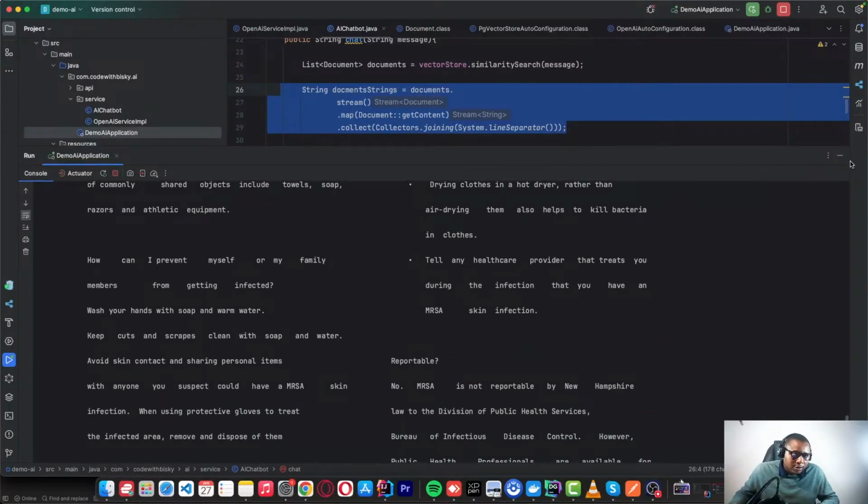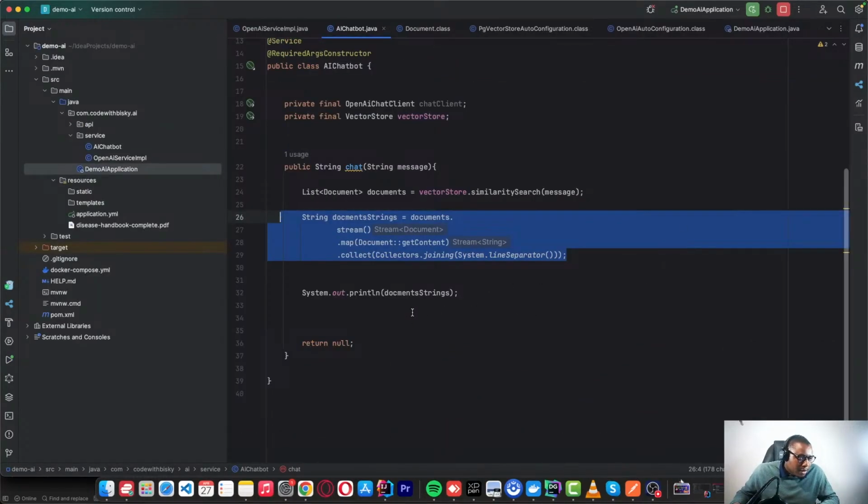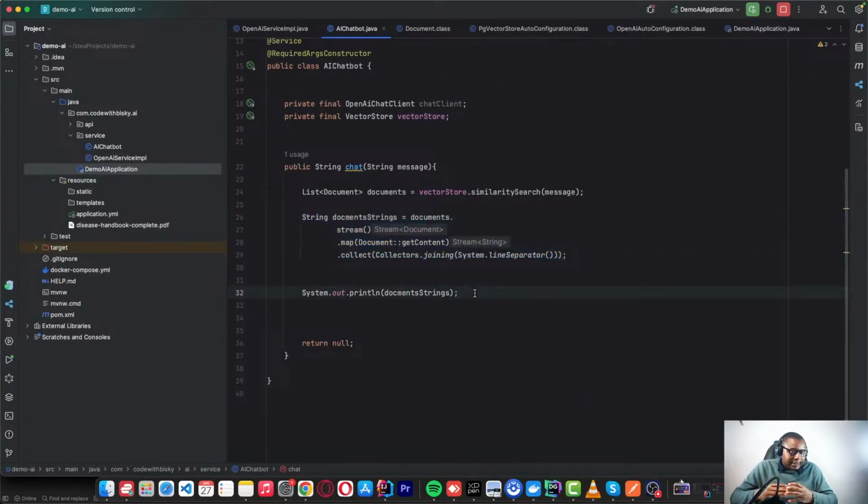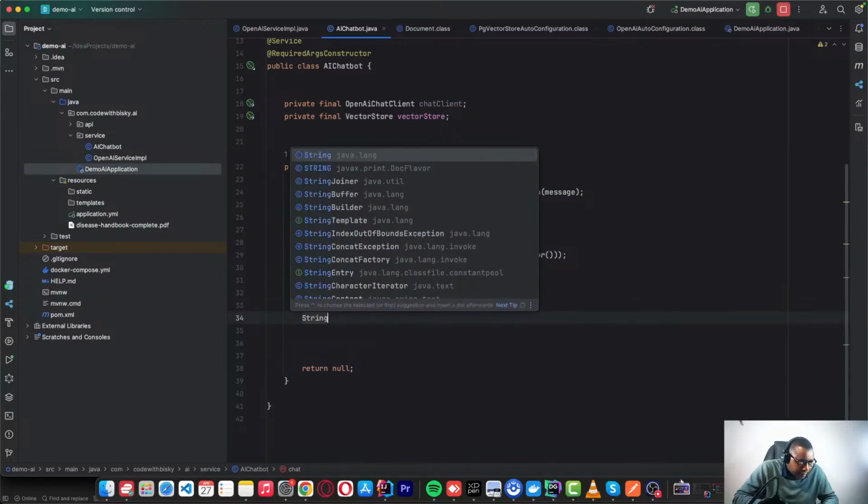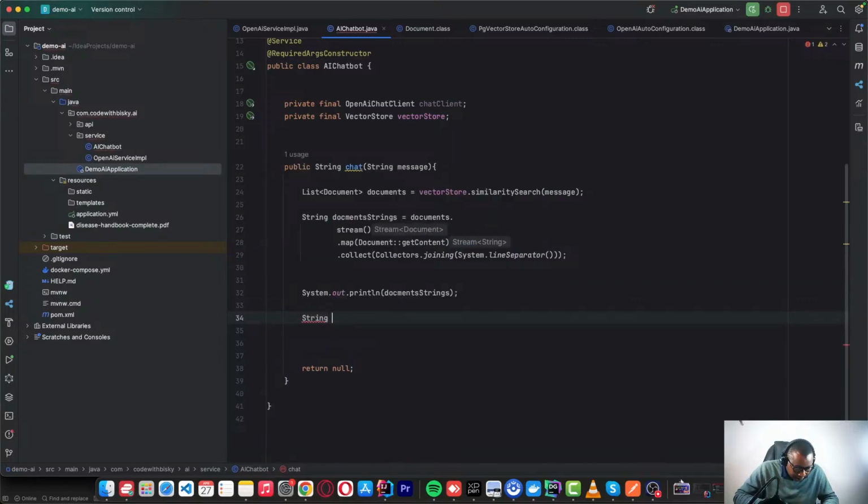So what we can do now is create a system message. Let's create a template first, a String, and I can call it system, like this.